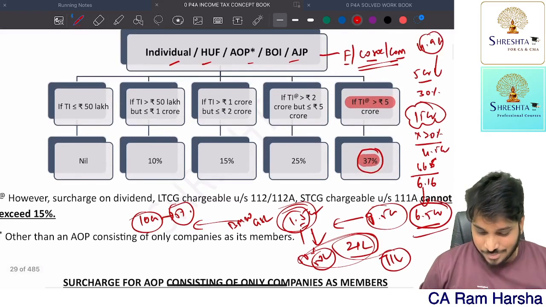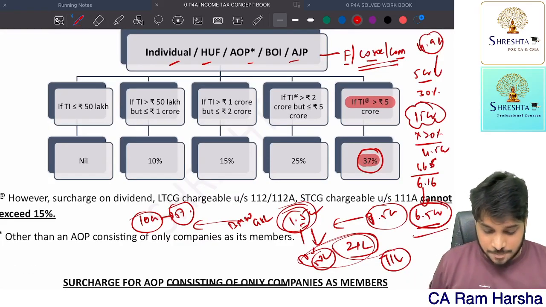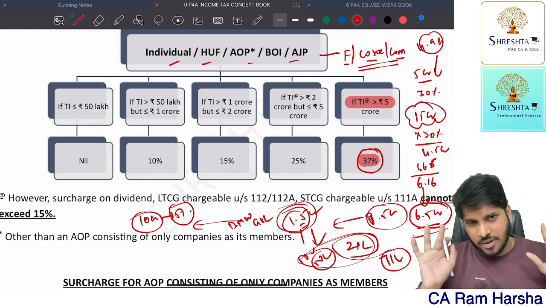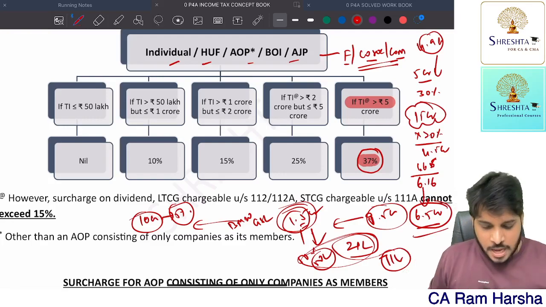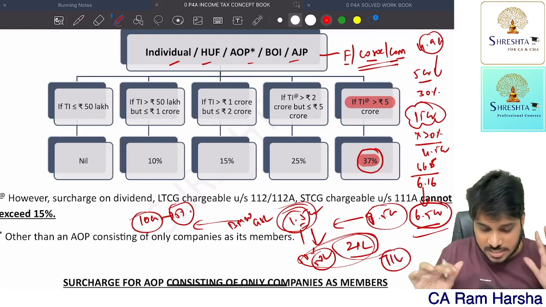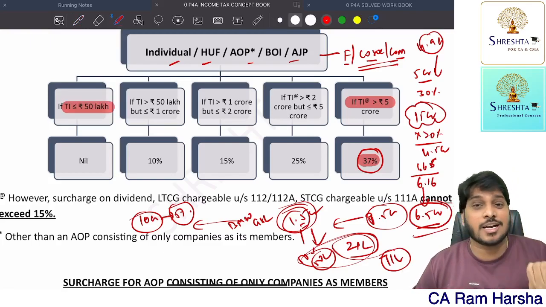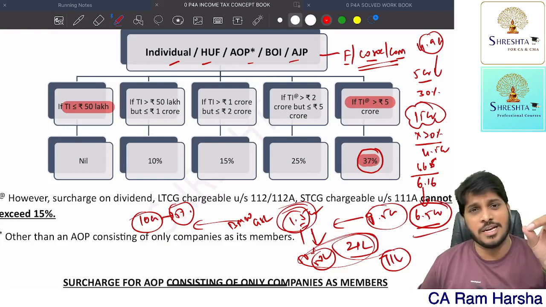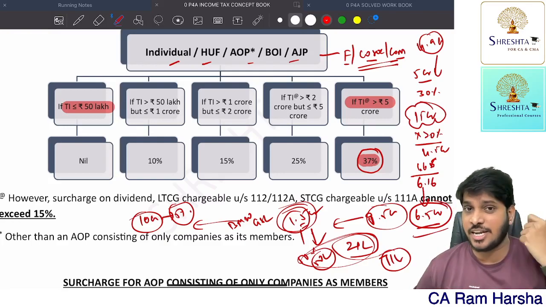Fine. So now let's look at what the surcharge rates are for these individuals. Let us discuss briefly. There are some in-depth conditions, I'll discuss once I cover it briefly. Let us talk from the individual angle for better understanding. If the total income of an individual, what do you mean by total income? I already covered in previous sessions. Total income means gross total income minus Chapter 6A deductions, then you get total income.